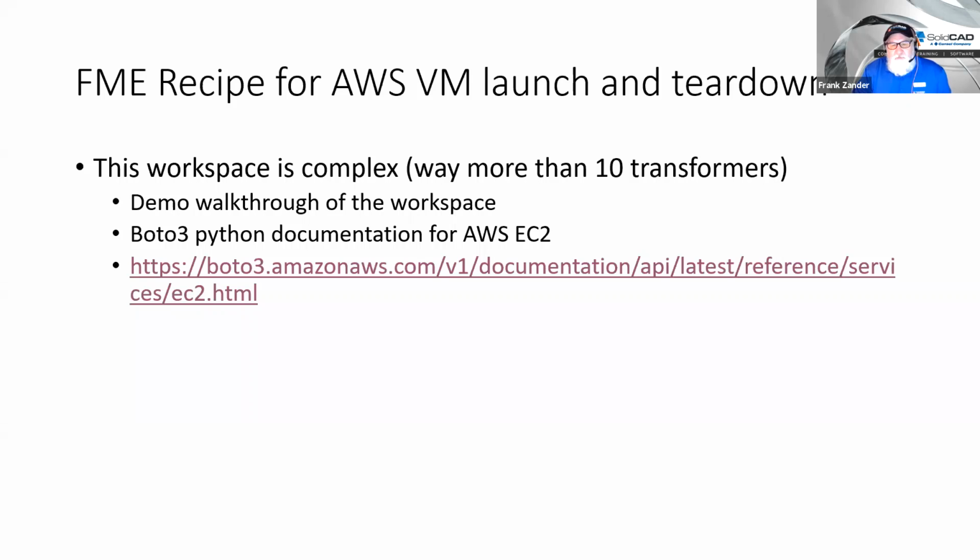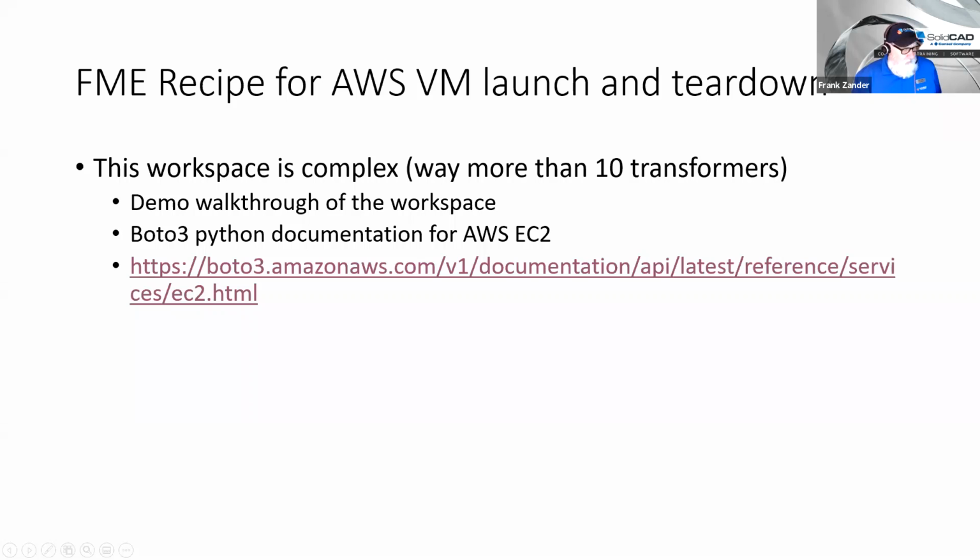So, an FME recipe to launch AWS virtual machines and tear them down. The teardown part, as I mentioned, is important because it keeps us from being overcharged for things that aren't in use. We'll take a quick walkthrough of the workspace. Then we'll take a look at the Boto3 Python documentation. And then we're going to come back here and talk about the results.